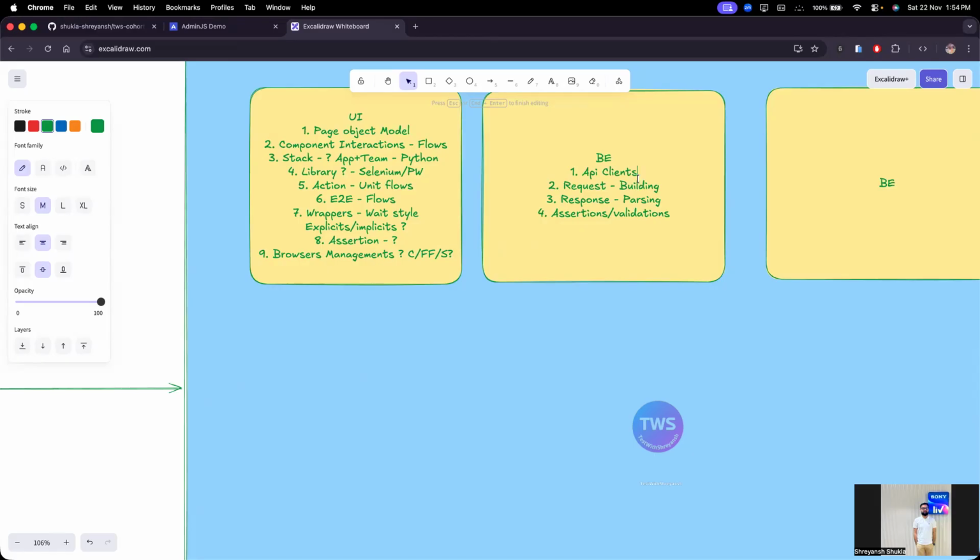Let's come to the backend. So you need your API clients, right? API clients will be what? Wrappers. If you are working with Python, what will be the wrapper on Python? Do you know that? So you need REST-based wrappers for your request library so that you can work on it, right? And naturally, it works with HTTP.